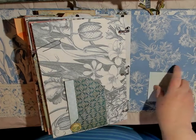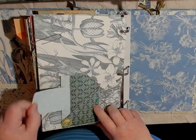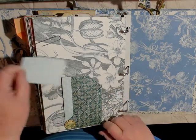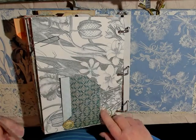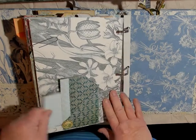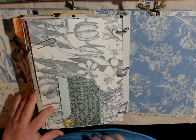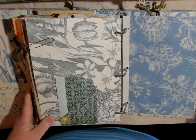So, this one, you have a tuck here, you have a tuck here, and depending upon how you glue it in, you can have a tuck here or here. So, what I did with mine was I only glued here and here, so I can tuck from either direction, depending on what I want to do. And I thought that was cute. I mean, it's a little swan. So, anyhow.